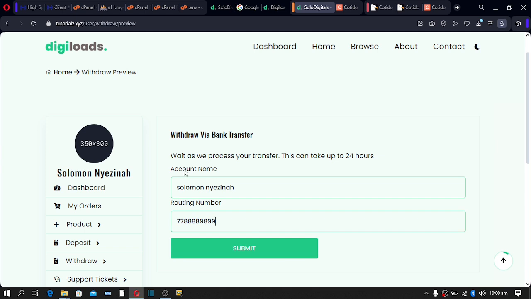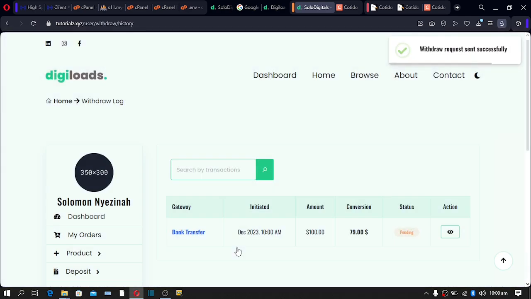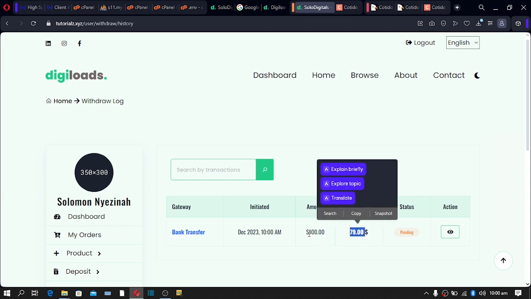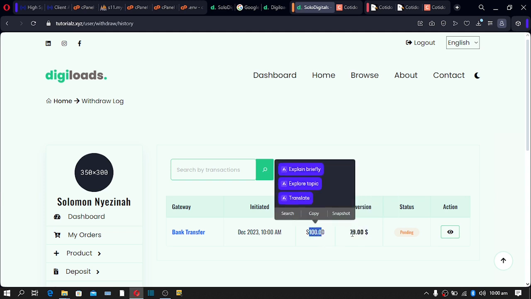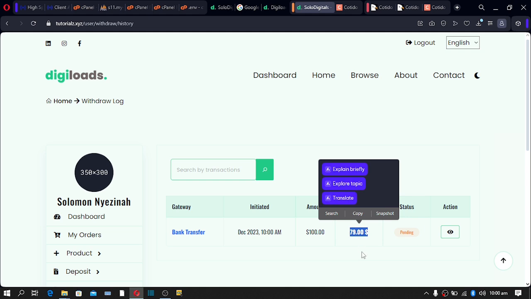Don't forget to add another field, bank name, so that when you are sending the money, you know the bank you are sending the money to. Then they will click on submit, and then withdraw request successfully sent. You get notice that someone has requested a withdrawal, and they are going to get $79, so you will be sending $79 to them and then keep the remaining.